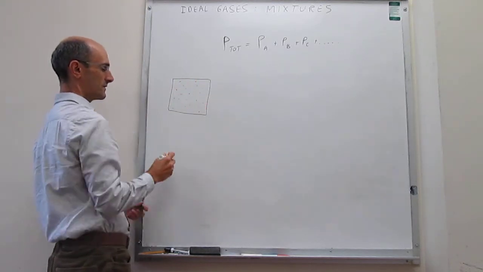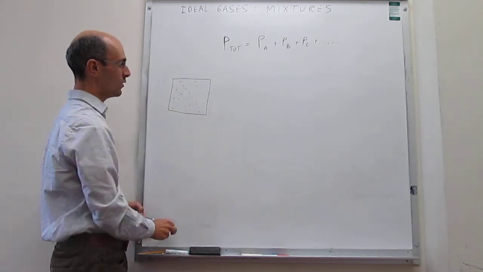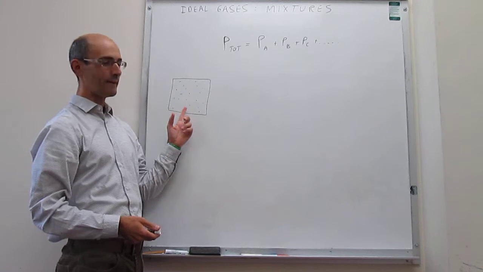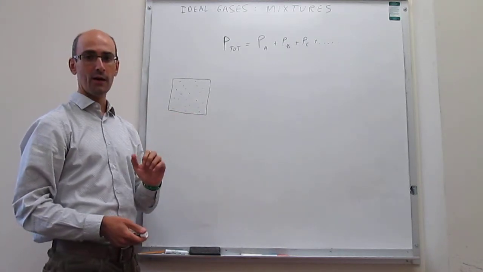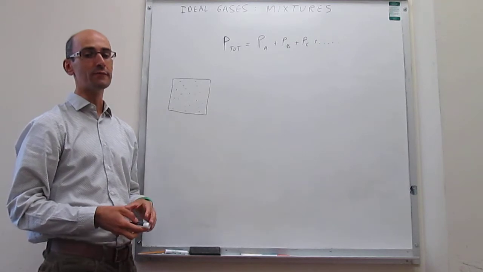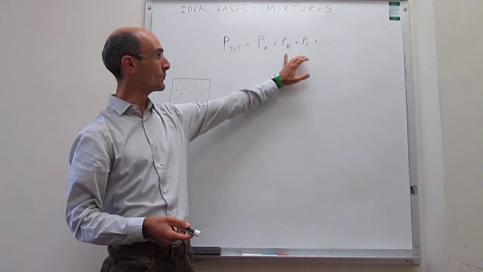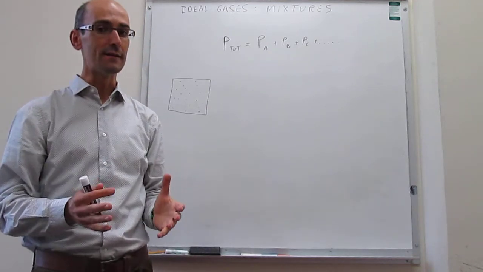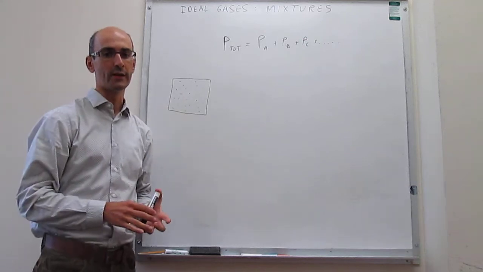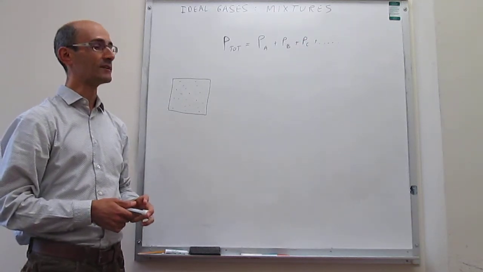What Dalton's law tells you is that the total pressure that you actually have right here would be the pressure if A was by itself without any B, and you have to add to that the pressure if B was by itself without any A. Again, these are the pressures that you will have with the individual components if they were by themselves in the mixture with no other gases. And again, that is what we call Dalton's law.